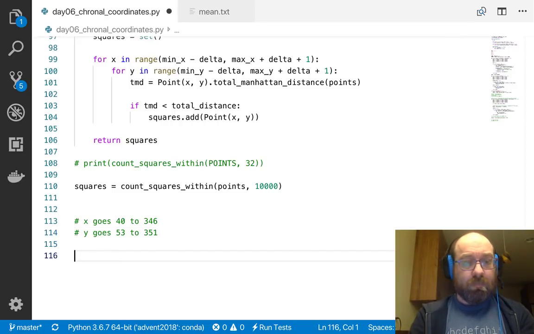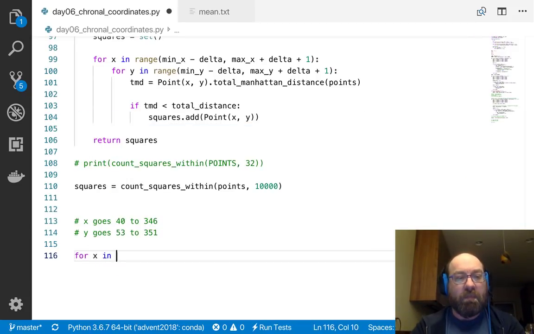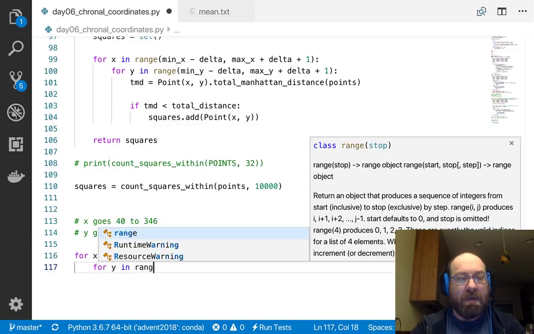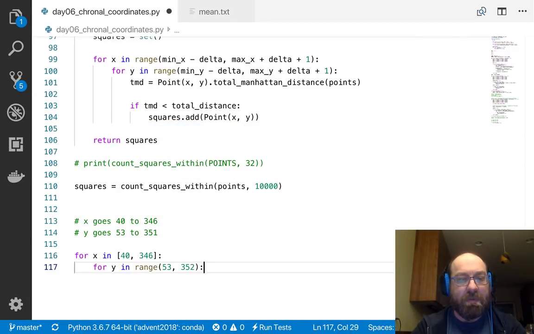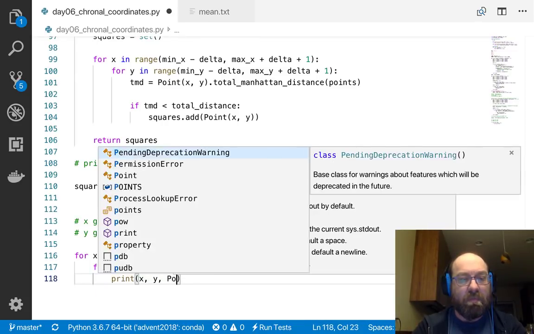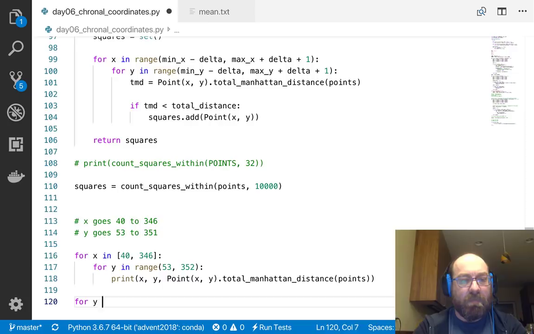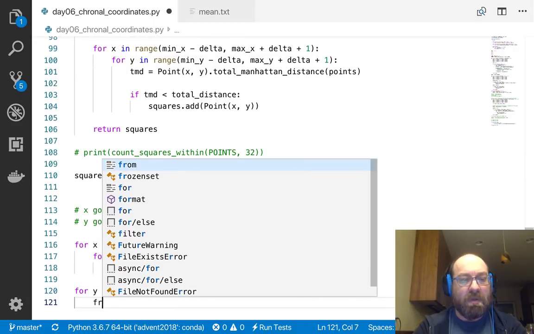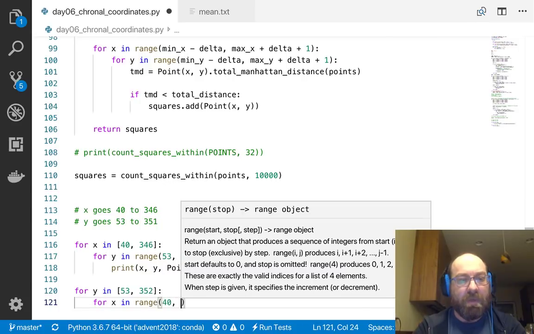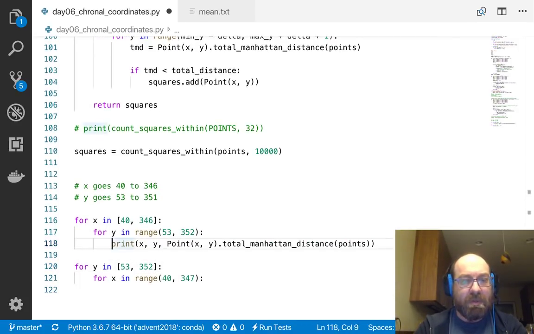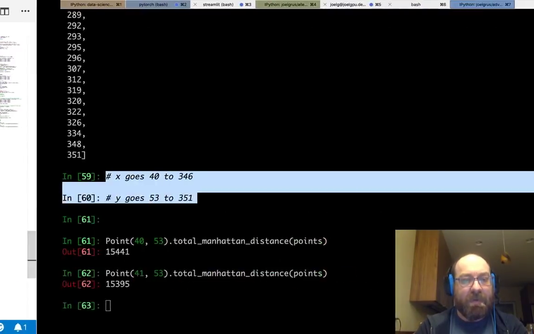For x in 43, 46, for y in range 53, 352, print x, y, point.xy total Manhattan distance points, and then similarly for y in 53, 352, for x in range 40, 347, and again that. So let's see what it looks like on the boundary over here.